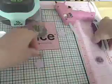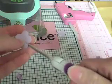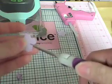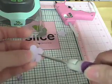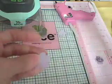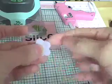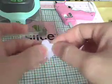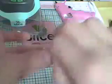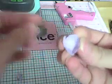And then next, you're going to snip just a little bit. These don't have to be snipped too much because you're not going to be folding in the center at all. Now what you're going to do with this one is just fold it right between the two cuts. You're just going to fold up like this. It makes a little cup like this.